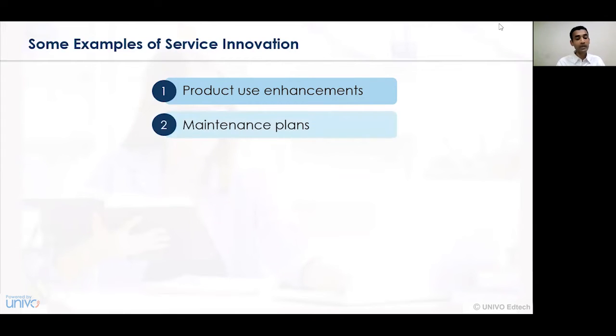The next perspective is maintenance of a plan. We must have a proper plan in existence, and those plans should be maintainable. Whenever a need arises, the plan should be maintainable, affordable, changeable, variable and flexible enough to make changes. So service innovation takes into account the maintenance of various plans as plan A, plan B, plan C. If plan A fails, plan B can be used. If plan B fails, plan C can be used, and so on.